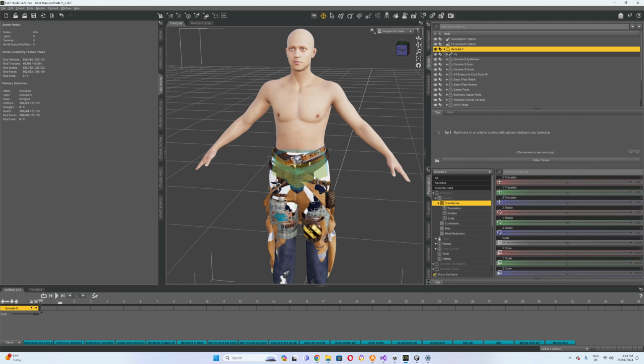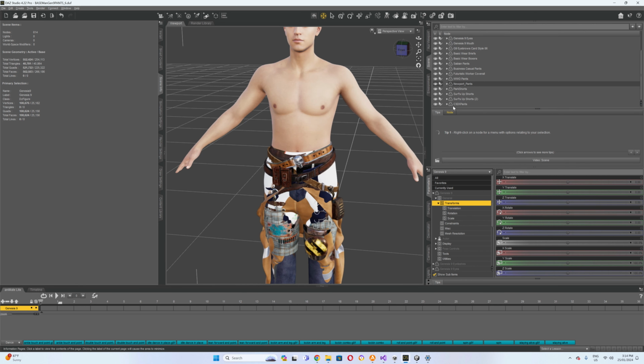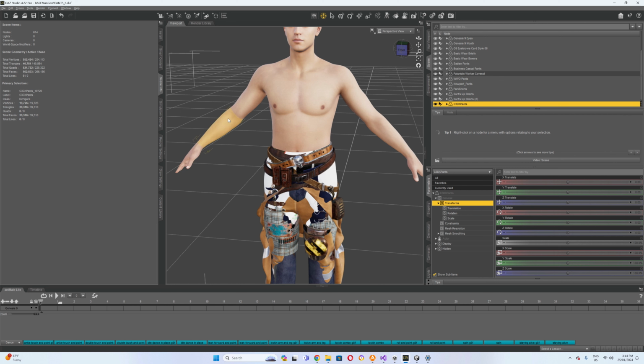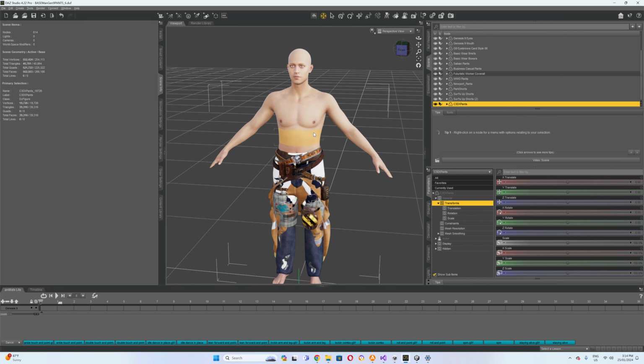What I've done is I've added a whole bunch of pants for him. As you can see, not hundreds, but maybe about 10 different pant types. So we'll be able to hot swap them in and out as we go. One of the first things I do is add it to the character. Probably won't go too much into that because it's fairly basic to add.